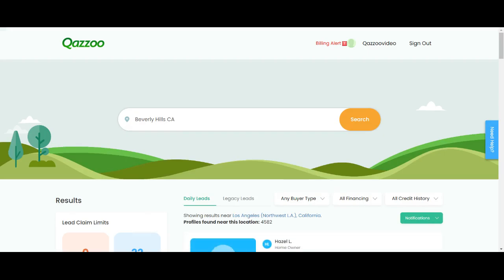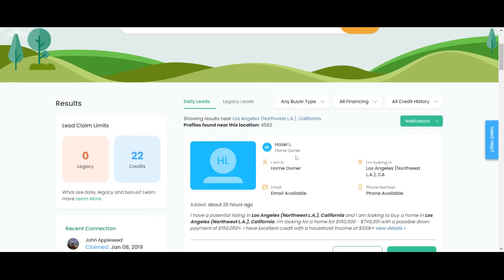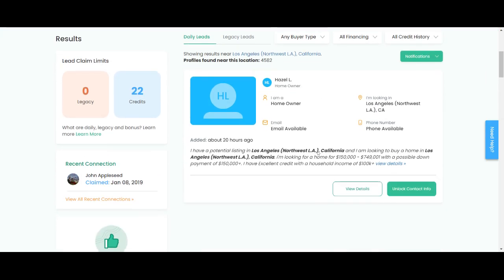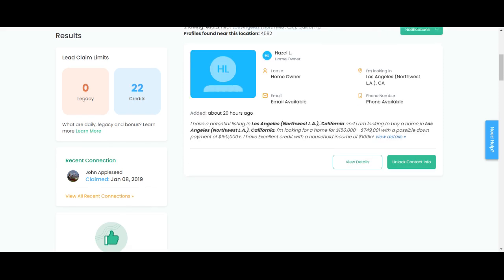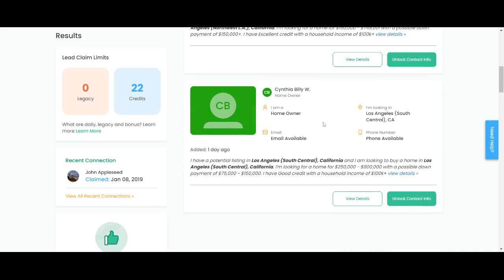Now, based upon the information that the lead fills out, you're going to be able to select the clients you want to work with. So they're going to fill out their past credit history, annual household income, funds available to put down, when they're looking to make the move, their purchase price, and whether they currently rent or own. Based upon that information, you decide if this sounds like a client you want to service. If not, you just pass on by.